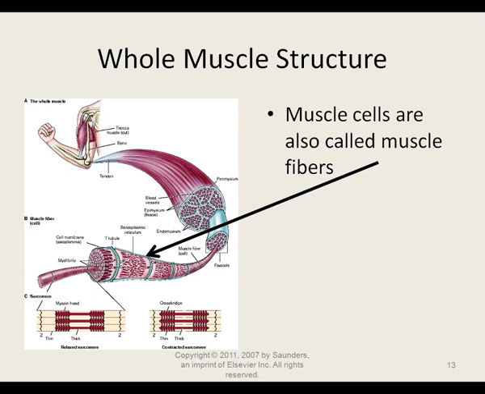Muscle cells are also called muscle fibers, and muscle cells are inside of the fascicles. So the fascicles are bundles of muscle cells, and you can also call muscle cells muscle fibers. So either one. Remember, it's a cell. We already saw a picture of it. It has mitochondria, it has cytoplasm, it has endoplasmic reticulum. Okay, so that's one muscle cell. Notice it's very, very long.